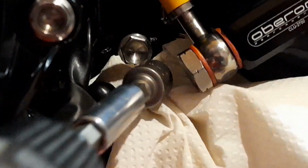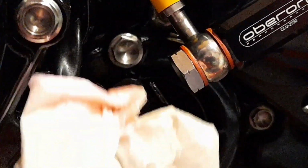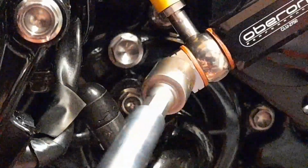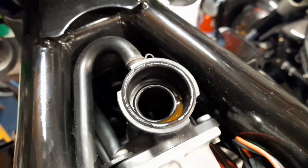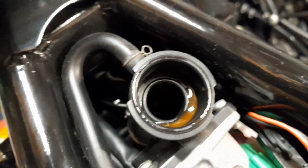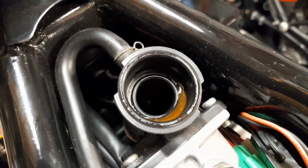Right, and then, yeah, I just heard a wee bit of bubbling going on up there, up at the thermostat. I'll do it again. Yeah, you can see it coming out there. Right, okay, just nip that up again. There it is. See that residue on the paper towel? So that was that. I'll let you see how much that has dropped up at the thermostat. Do you see how much that has dropped there now, since I just slackened that off to let that wee bit of air out? So you need to top that up again.